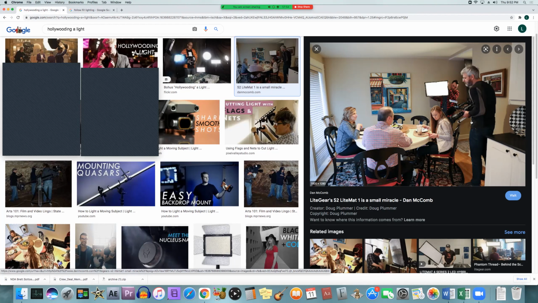So that way the light person doesn't have to follow them directly, because depending on the space, depending on how tight it is, they might be getting in the way, or they might not be able to hold the boom pole out or the light out far enough to be able to make those tight turns. So they might just have a light hidden away and then just turn it as the actor's walking through.